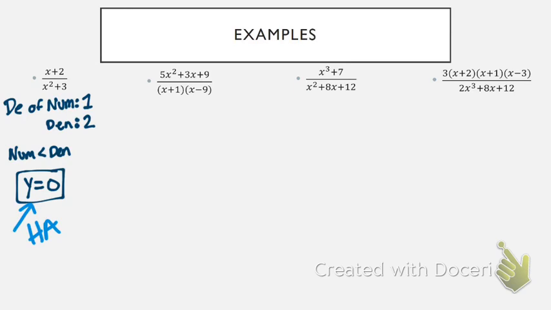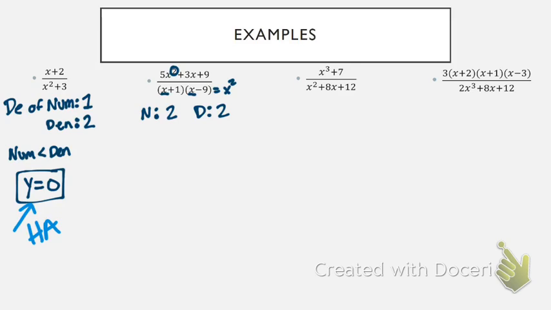If we look at the second example, the degree of the numerator is 2. The degree of the denominator, it's x and x. If we distributed this out, which we don't actually have to do, x times x is going to give me x squared. So since x times x gives me x squared, the degree of the denominator is also 2. Don't be fooled and think the degree is 1. They're being multiplied together, so we know the degree is 2.